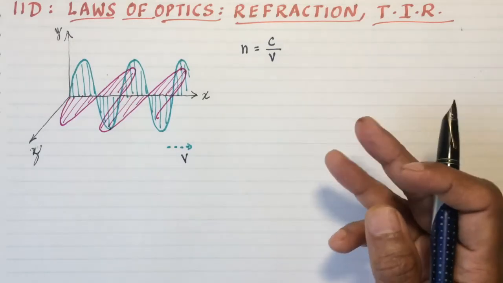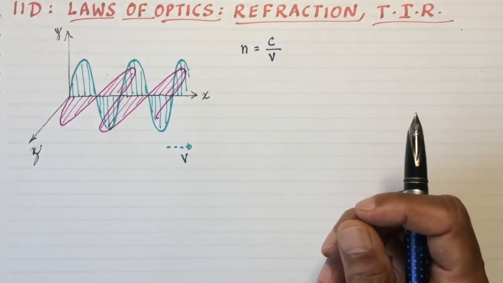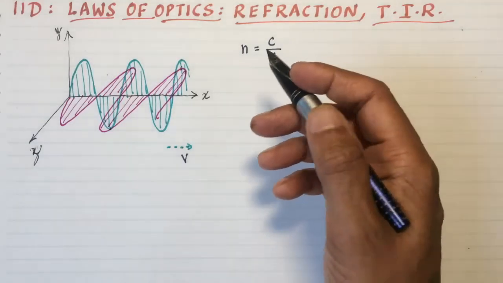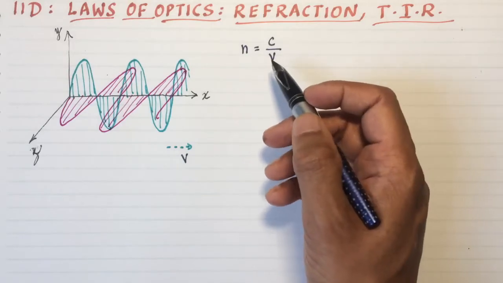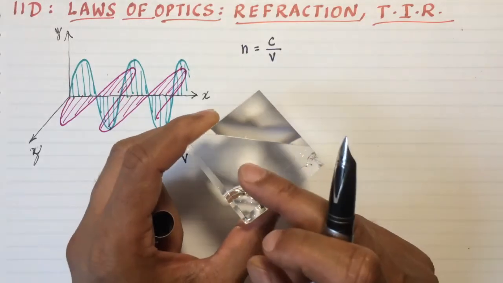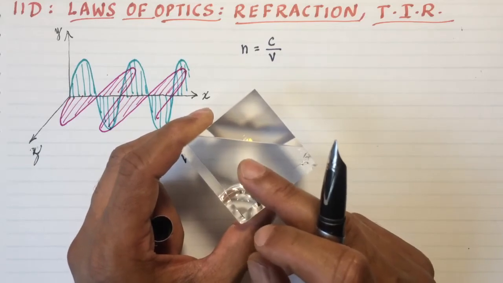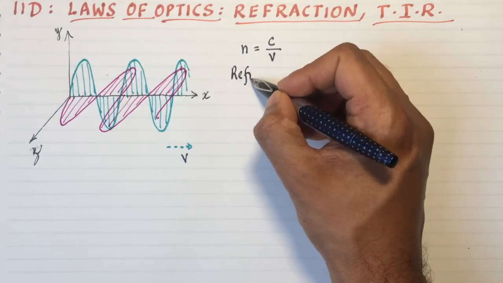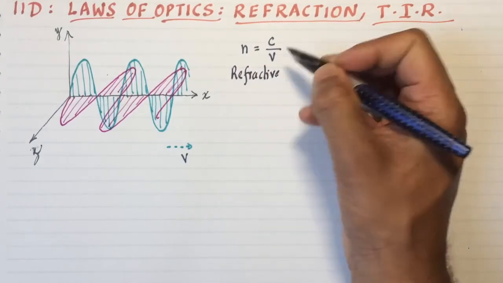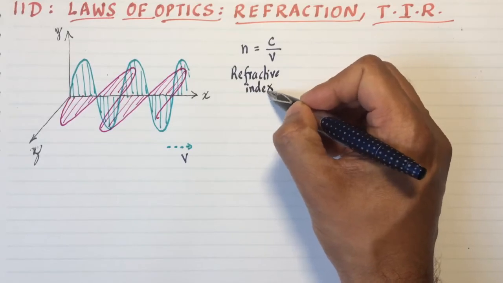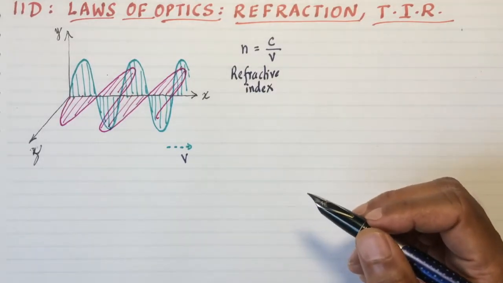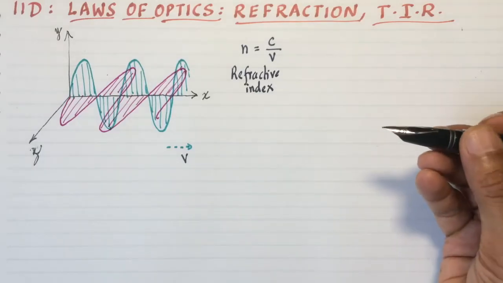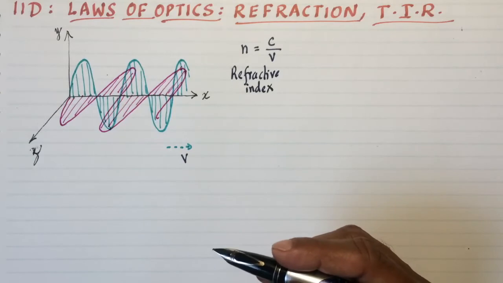So the speed of light would be less than 3.0. 3.0 is the speed of light in vacuum. So because the refractive index is 1.5, the speed of light in this paperweight is going to be 2.0 times 10 to the 8 meters per second. So this quantity is called the refractive index. There are substances with fantastically high refractive indices, and those are called Bose-Einstein condensates. The refractive indices of those materials is so high that light practically crawls to a stop inside them.